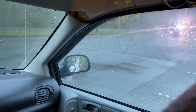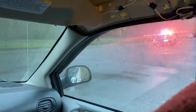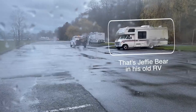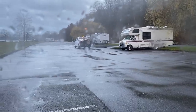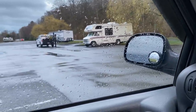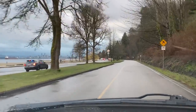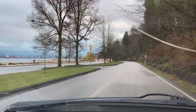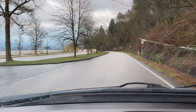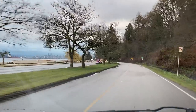Getting kicked out of the park. I got a provincial halt sign. The park is now closed. Basically, that's the end for camping out at Spanish Banks. Felt like a very military-like morning to wake up to. It's like the guys on the microphone just played. Moving the vehicle, park's now closed by government rule.